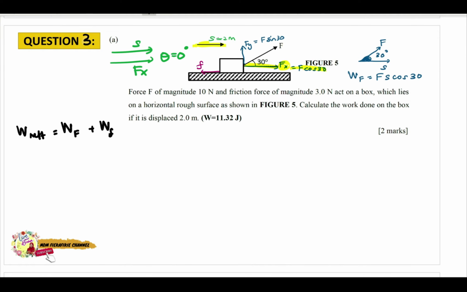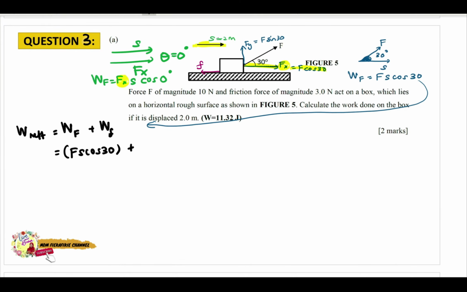Okay, so pilihlah you nak kira cara yang mana. Dia akan jadi macam ni lah. Yang hijau ni dia akan jadi WF. Dia akan jadi Fx S cos 0. Jadi Fx ni kena gantikanlah dengan F cos 30. Okay, so jawapannya akan sama juga. Tapi kalau you nak pilih yang ini, you nak ambil terus angle dia, boleh juga. Tak ada masalah. So dia akan jadi F S cos 30 plus, and then the frictional force.